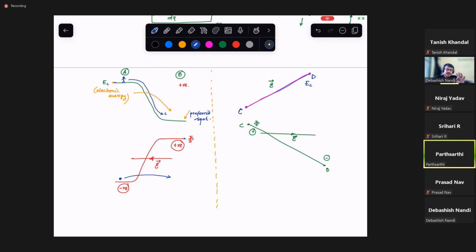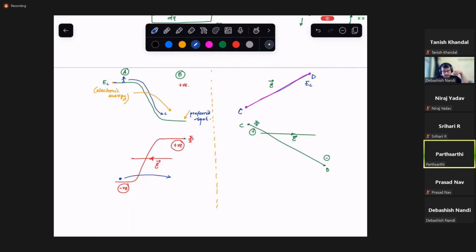Now tell me, if you have some charge distribution in a material, with positive charges and negative charges, electron will try to move to which kind of charge? No, sir, this is not a problem. Previously, I thought like that only. But if we assume that there is an electron and it goes downward, then it's right, but the electric field is in the opposite direction, right. So where is the problem?